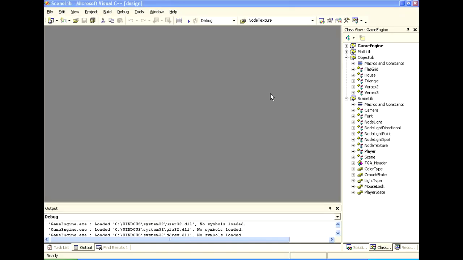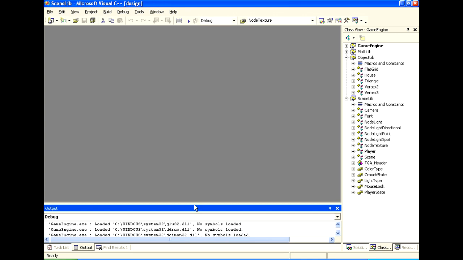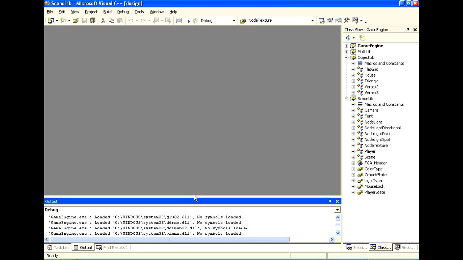Let's go into our code and take a look at where we left off. Last thing we did is we implemented the font engine so we can display text to the screen. Well, what we're going to have to do is modify our existing code here because of the way that I've structured it: I created nodes for the lights and nodes for the textures.